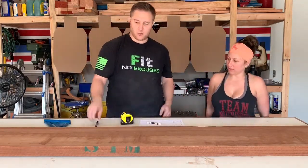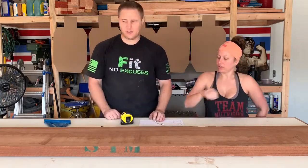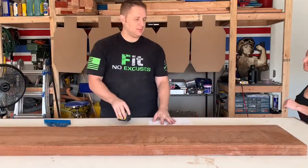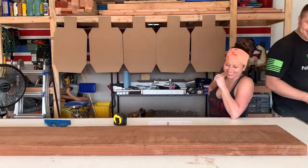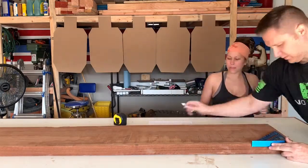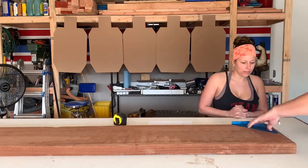It's a dark wood. Pencils don't really show up on it. You can kind of see it. Okay, so white crayons, just like walnut. So you always want to inspect your wood. Yes, you do. So I'm going to probably cut off a 1/2 inch or so. These are just really rough lines.